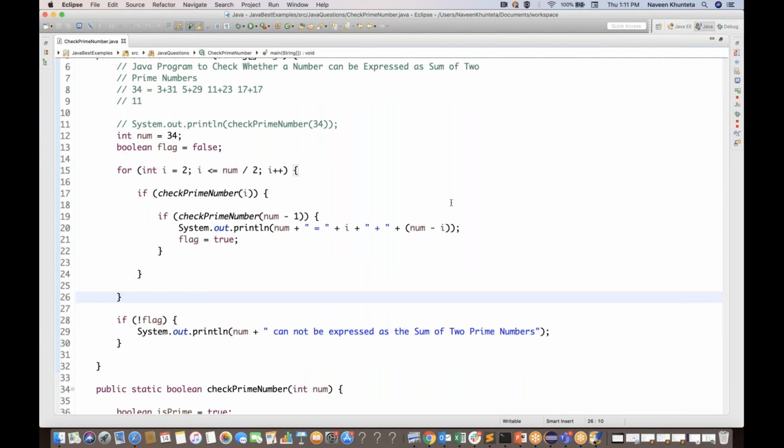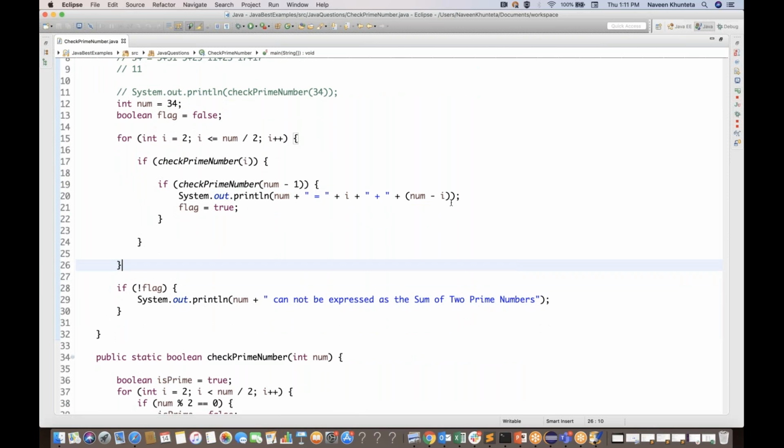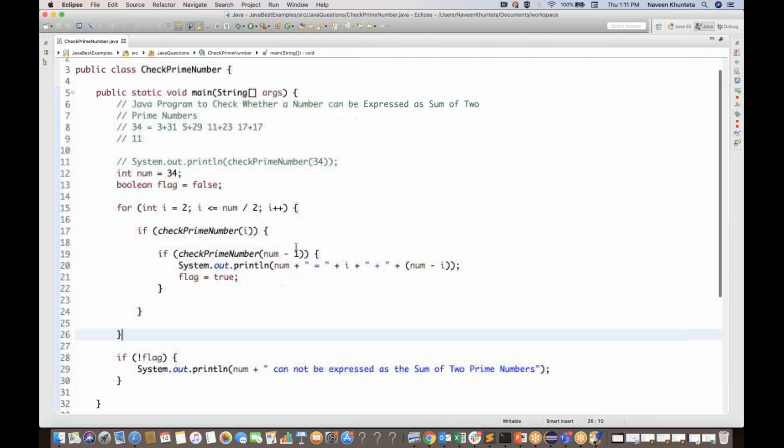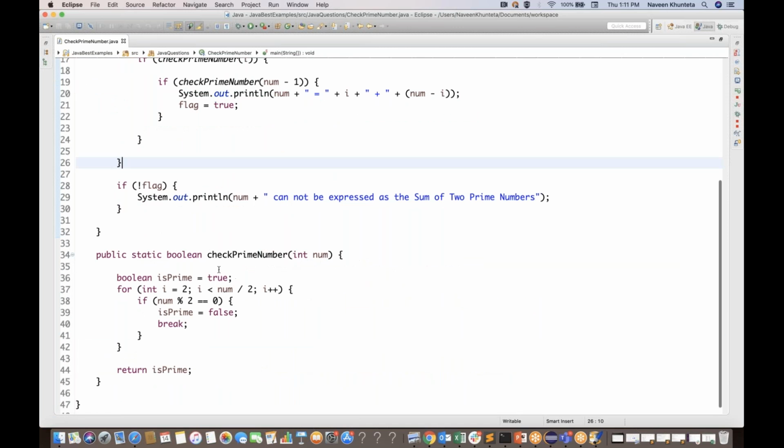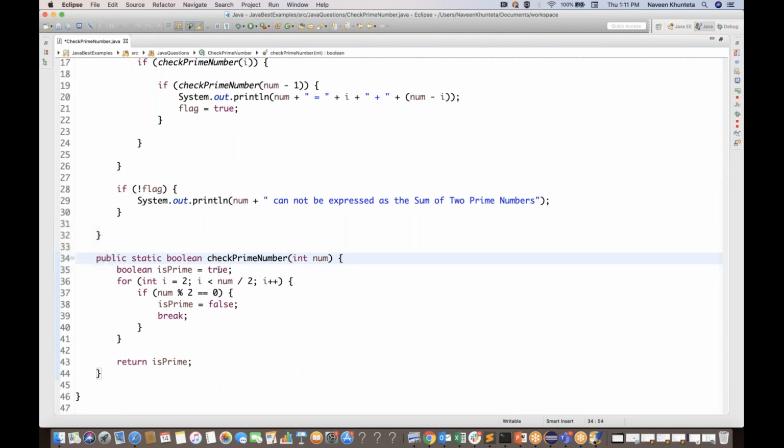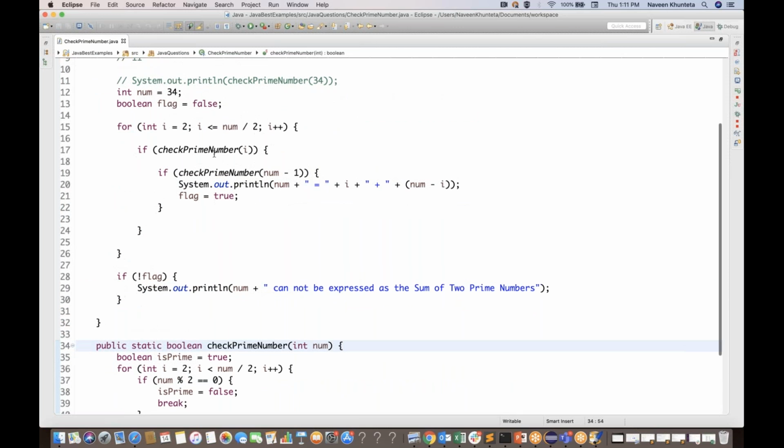Now don't be confused, I'll repeat the logic again. Now see the logic, what exactly I have done. This is the check prime number method I have written. Now after that, I'm simply making this particular variable 34, making this flag equal to false, and then starting a for loop, and then calling this method check prime number with i equal to 2.